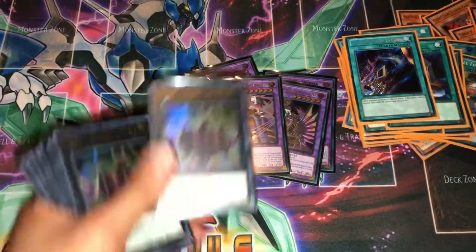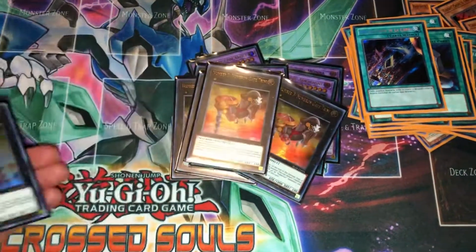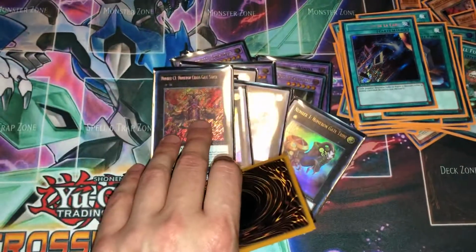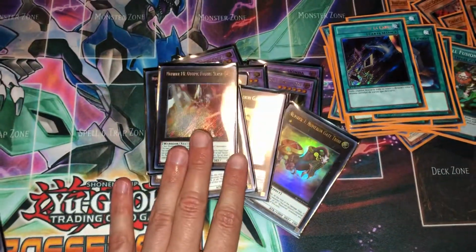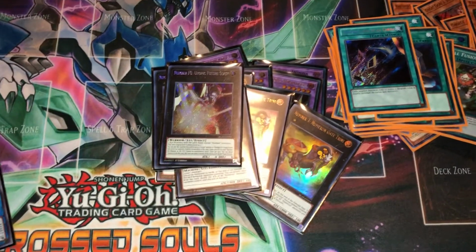So on to the Numeron. You have 2-1, you have 2 2s, you have 2 3s, you have 1 4, you have 1 C1 Chaos. This is actually a proxy. I cannot find my Zexal anywhere. So I just have one of those Utopia Future Slashes. So I know I have one laying around.